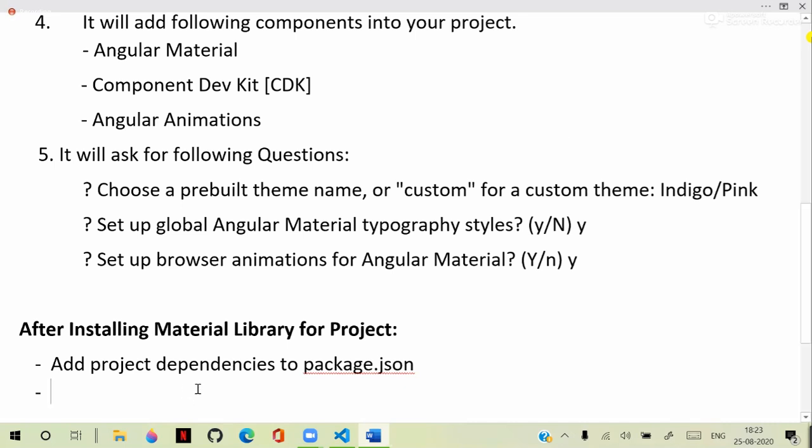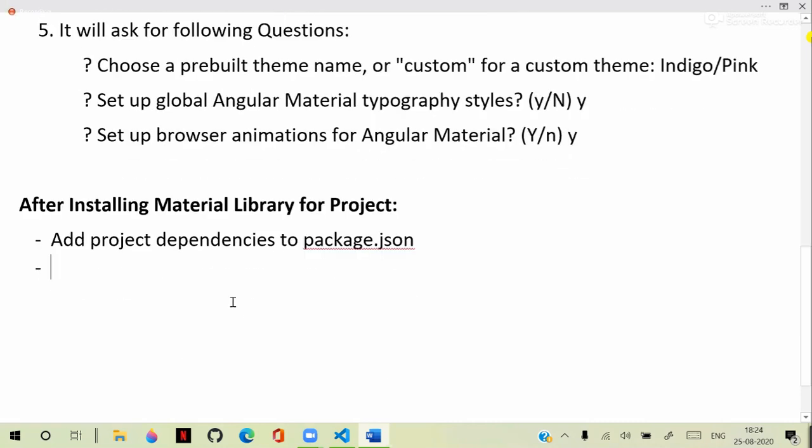Right. So technically, what will happen after installing is that it adds dependencies to the project package.json, and it will add the Roboto font to your index.html page.